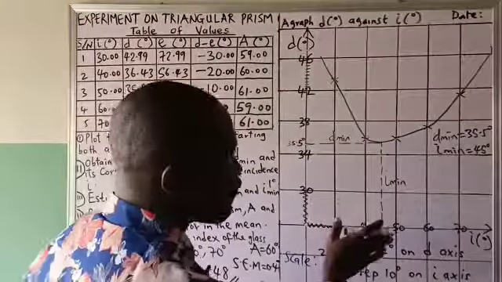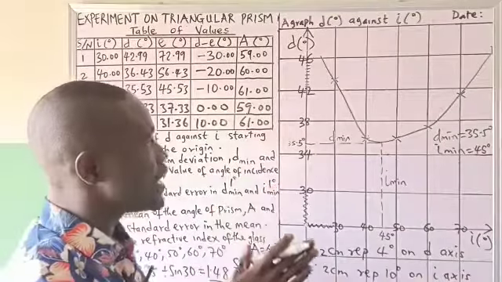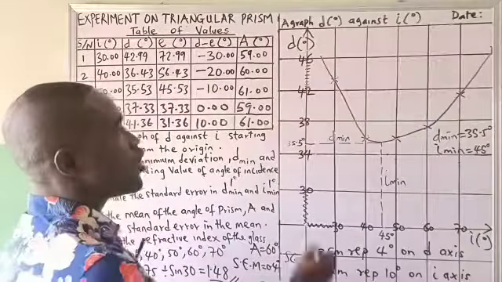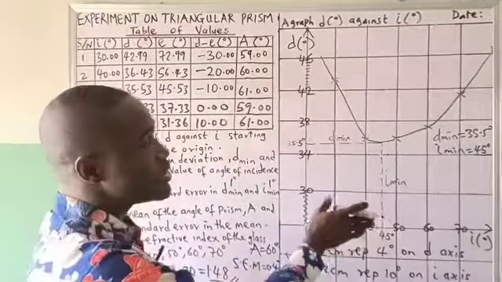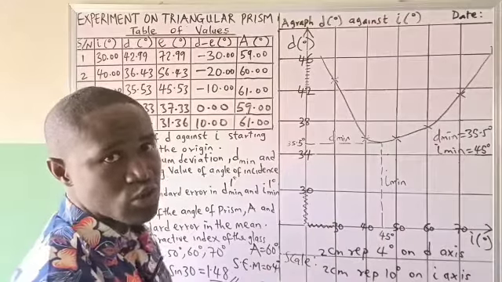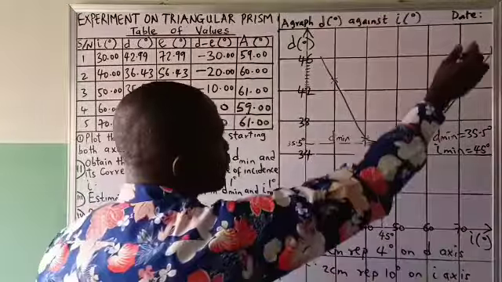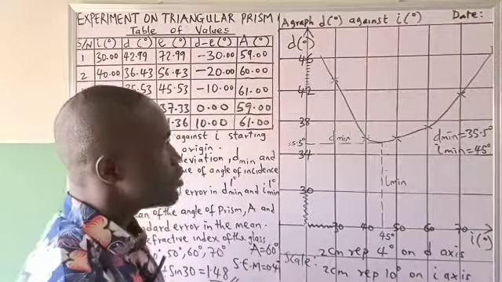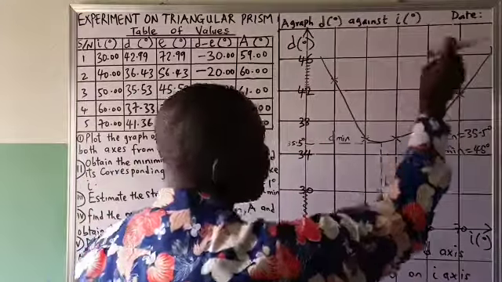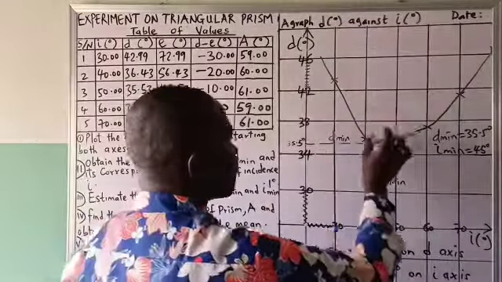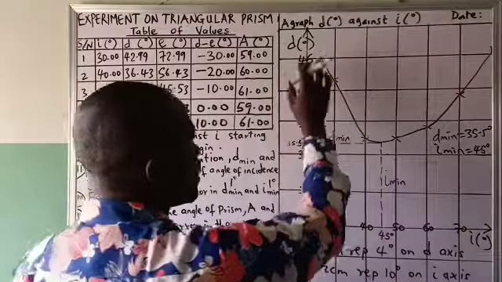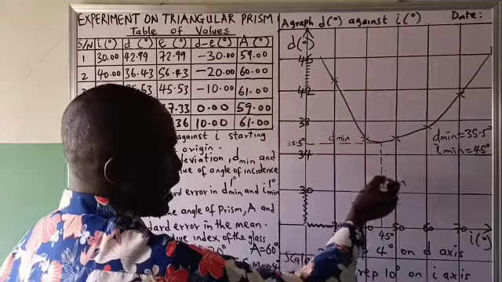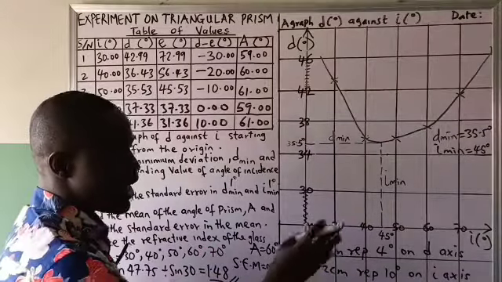Remember, from this graph, it's sent to our mind that it is not all the time you will be having a straight line graph. If you have a straight line graph in this experiment, it means that you've got it wrong, whether negative or positive slope, whichever one. It must be in a parabola form. We call this graph a parabola graph. So it must be a parabola graph so that you can get your minimum deviation from your graph and the minimum angle of incidence as well.